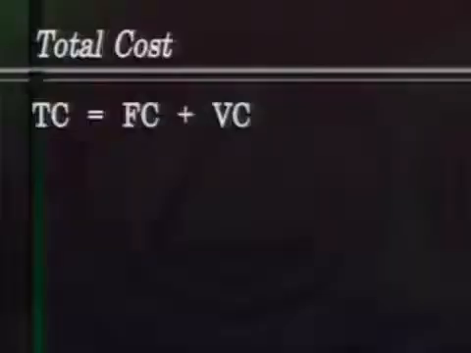Now, although some factors of production are fixed in the short run, we'll assume there is at least one factor of production that's available in any quantity. The costs associated with the fixed factors are called fixed costs, and those associated with the variable factors of production are variable costs. Our new rule is that total costs are completely accounted for in terms of either fixed or variable costs. So we have the equation: total cost is equal to fixed costs plus variable cost.